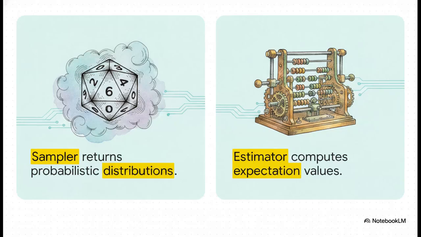And that distinction naturally leads us to the 2 foundational runtime primitives we use for these batches. You're going to use a sampler when you need raw distributions or bit string samples, say for testing or pure sampling tasks. But you switch over to an estimator when you need the average expectation values for your Hamiltonians, which is exactly what variational algorithms demand.